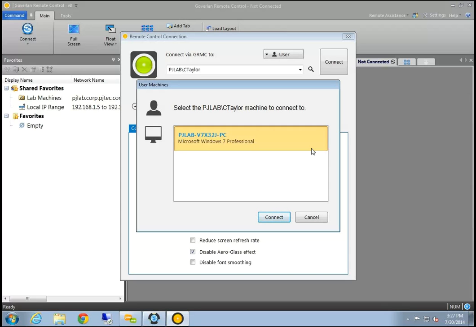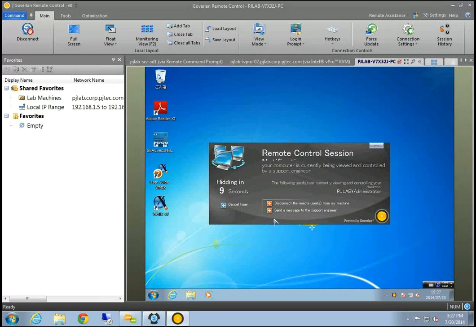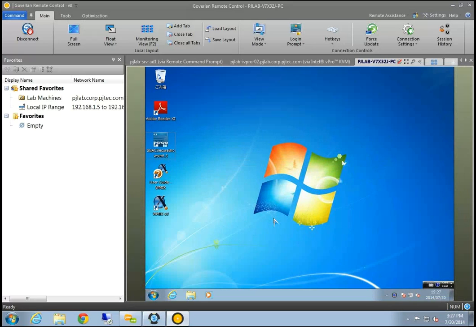So now you can see here that Goverlan has told me where the user is logged in. And why is that important? Well, anyone who works on a desk knows how time-consuming it can be if you have to ask the user where they're logged in. Sometimes it might be a sticker that's on the monitor or on the machine, which gets moved around all the time. Or you might have to walk them through a series of steps through their workstation. We can cut back on some of that communication between you and the user if you just know where they're logged in.